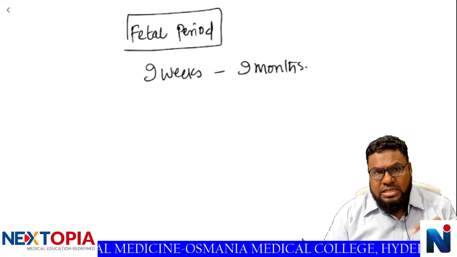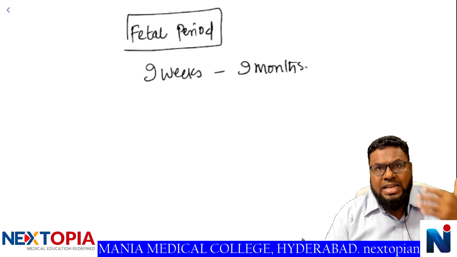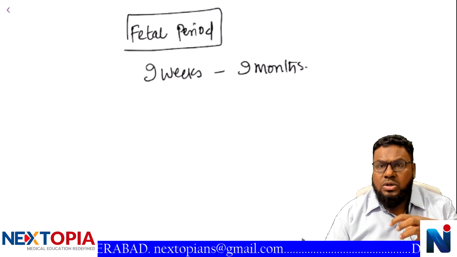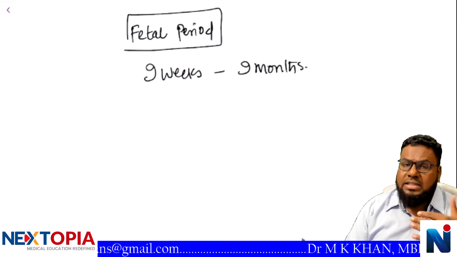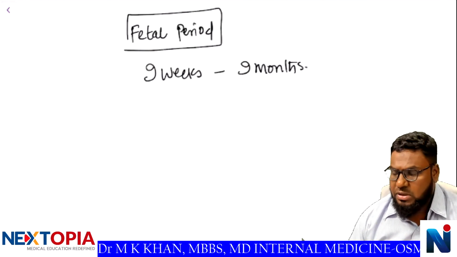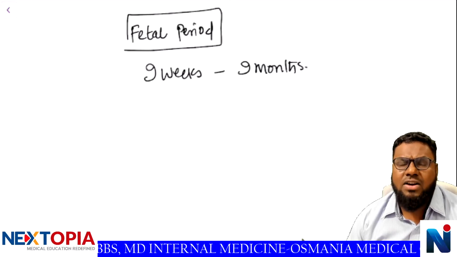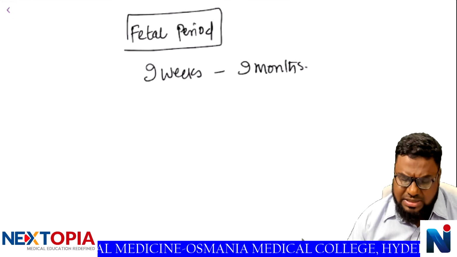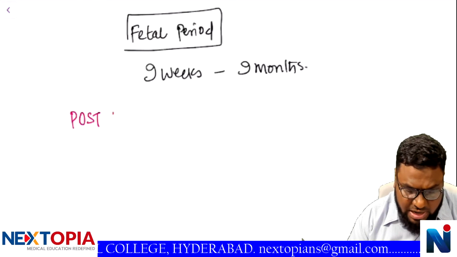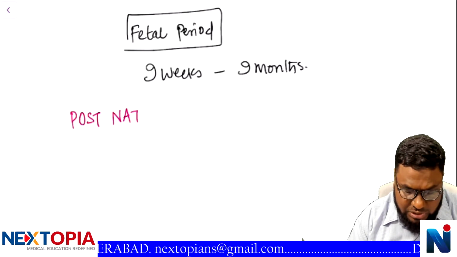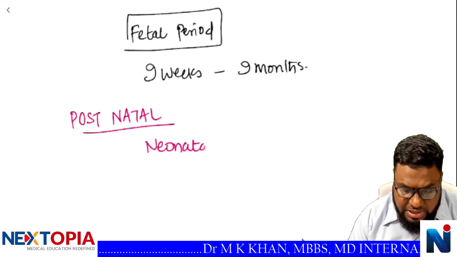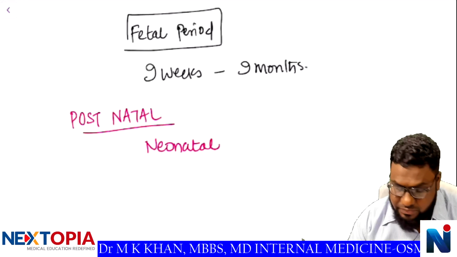Once the organ system is formed, we need to specialize it and make a few corrections in the organ system so that normal development is carried out. And this is how the human body is completely formed at the end of the 9th month. After that, obviously, the postnatal development we need not discuss. What happens after the fetal period? The postnatal life, which includes the neonatal period, is again divided into early neonatal life and post-neonatal life.